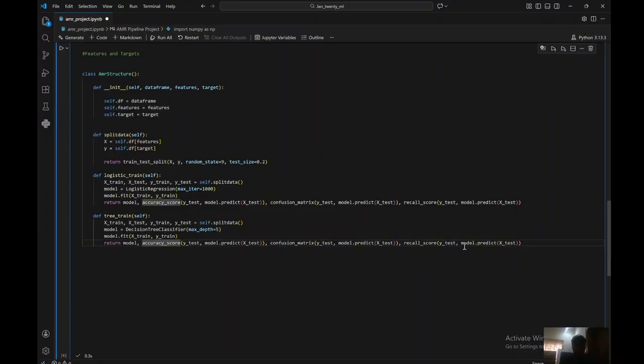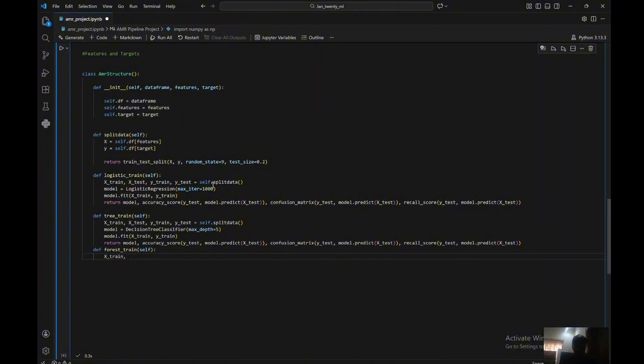Okay, so type in this code again. But the next one is our next model. We're going to call this method the forest train, which is our random forest classifier, and we're going to pass in X train.